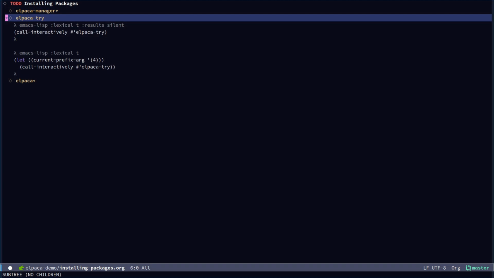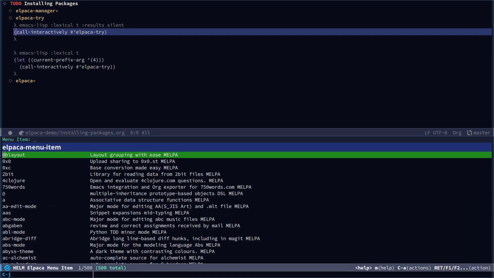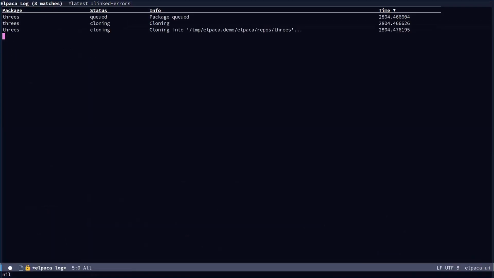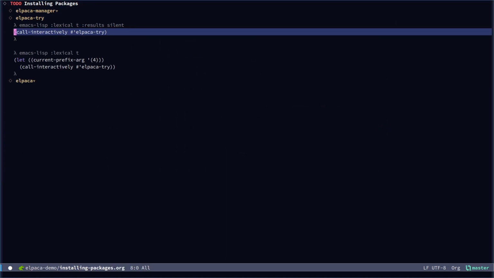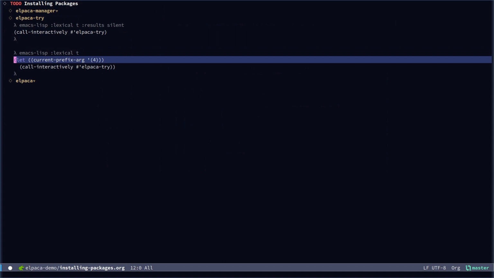The Elpaca try command offers a completing read interface for installing packages. Elpaca try reads a package recipe when called with a prefix argument. This is useful when a package has no menu item.